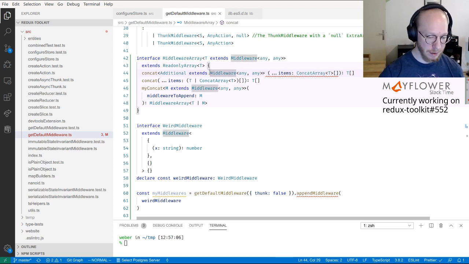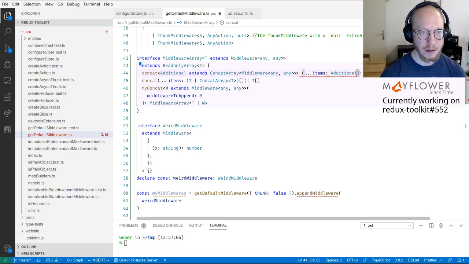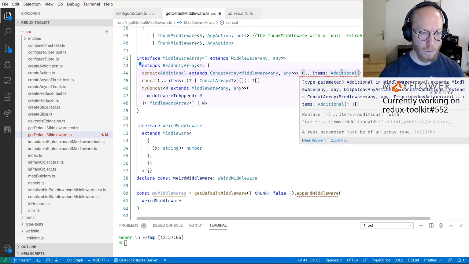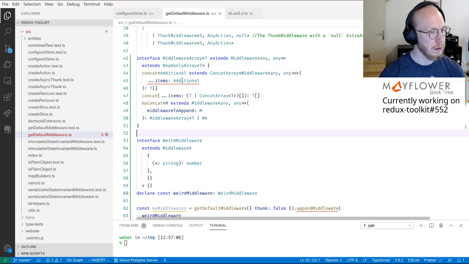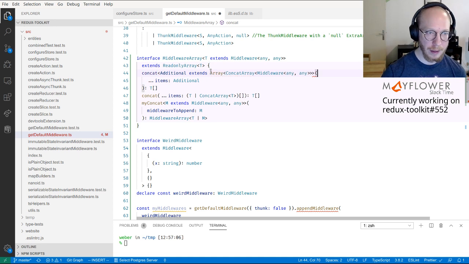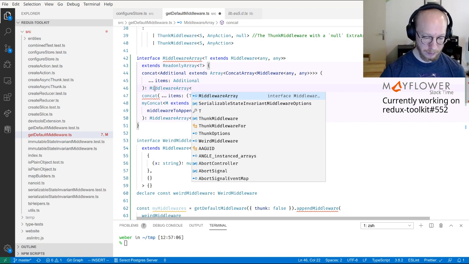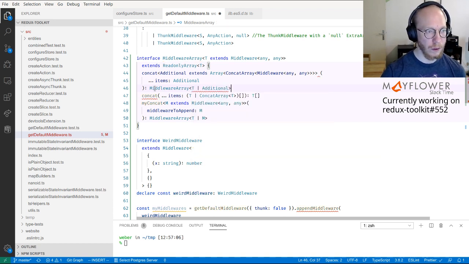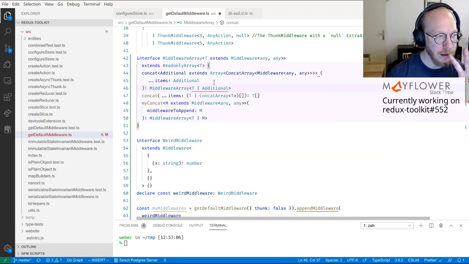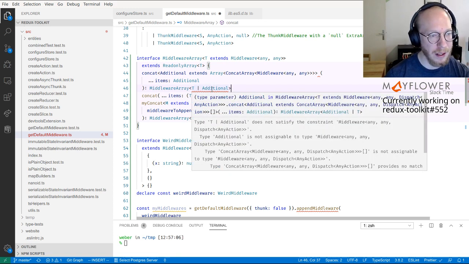Then let's just say we have this extend a concat array of any stuff like that. And this extends an array of a concat array. The upstream typings are a little bit weird. And this would return us another middleware array of our initial type t or our additional type. And this is where we somehow have to get it working.